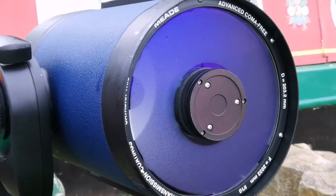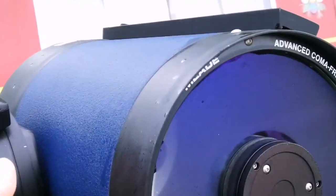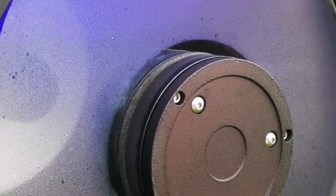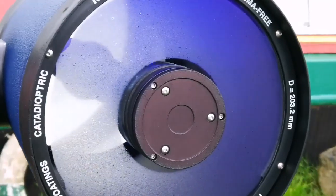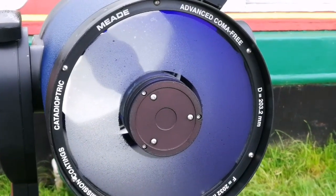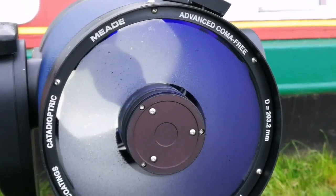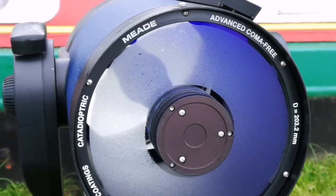It is early morning, as you can see. The dew from last night is still there because I put the cap on and then covered it with the plastic cover. But now I'm exposing it to the atmosphere, and the body of the telescope has already dried up. But the lens will also dry because at the moment it's exposed to the atmosphere. Last night I covered it with a cap. So you can see it's starting to move from the evaporation of the dew, from where the secondary mirror is there.